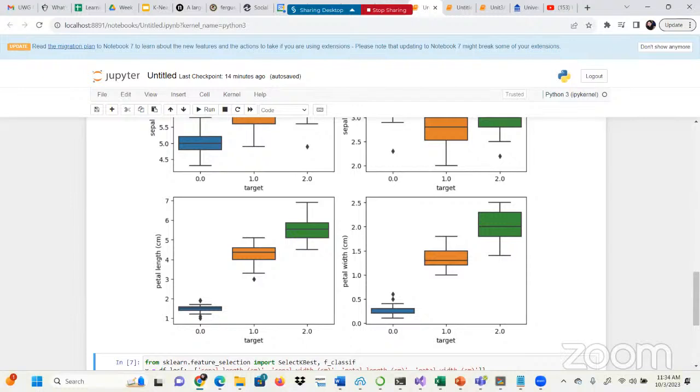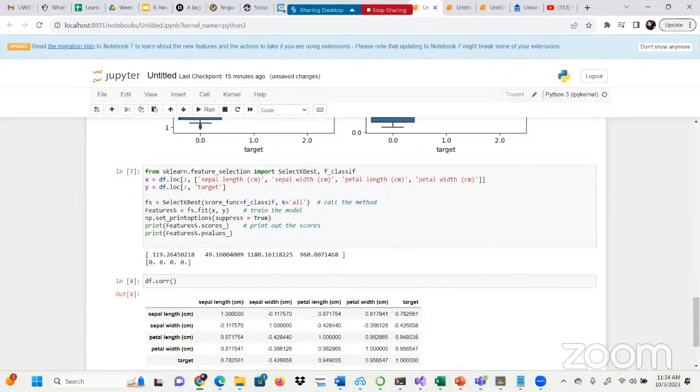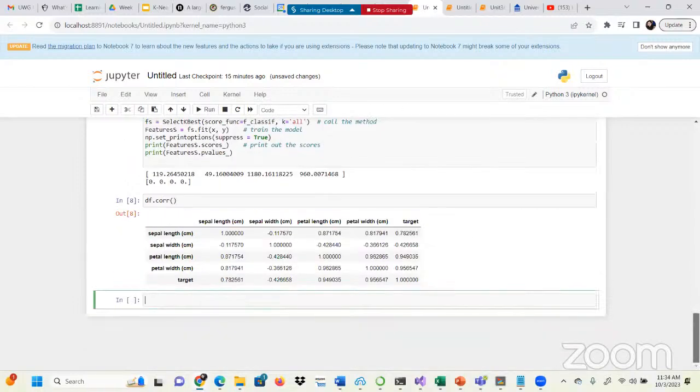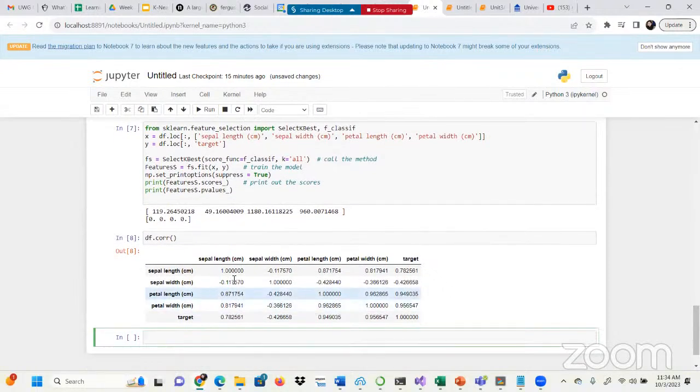Now, what we need to do to check the correlation is just pull up the correlation matrix. And let's observe this middle part.